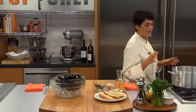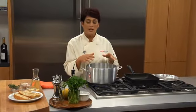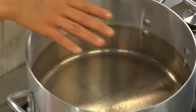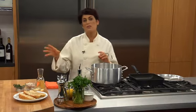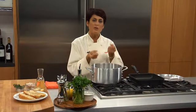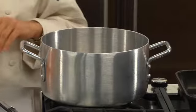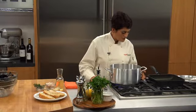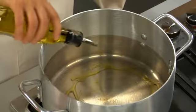So basically how you get started here is I have my nice large pot, again, steaming. We want to make sure we have enough surface here. We don't have a rack on this. Our mussels, having the shell, that actually acts as its own rack where it'll sit and be able to create its own steam. So we don't need the rack for this. So we're going to start on about a medium heat. We're going to add a little bit of olive oil.